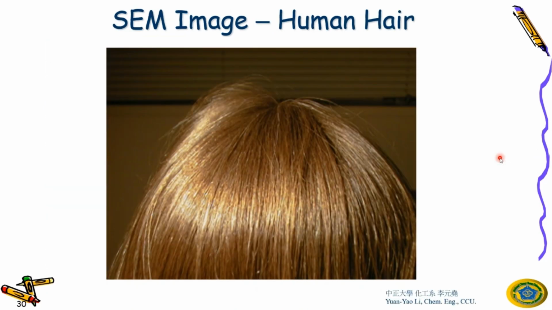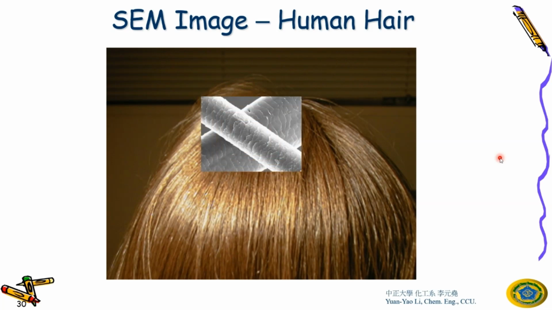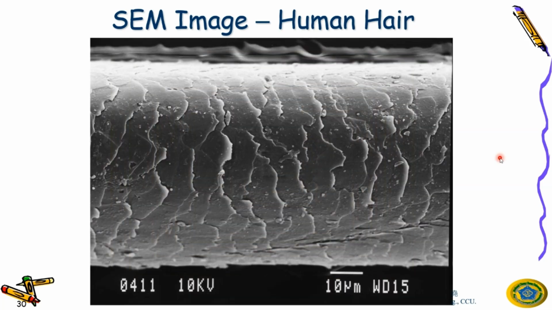So let's take a look at how it looks. This is the head of a human being, right? Obviously, this has gold hair. If you look like this, you can see it with your unaided eye. However, if you want to see a single hair and its quality, you can pull one out and put it into the microscope.